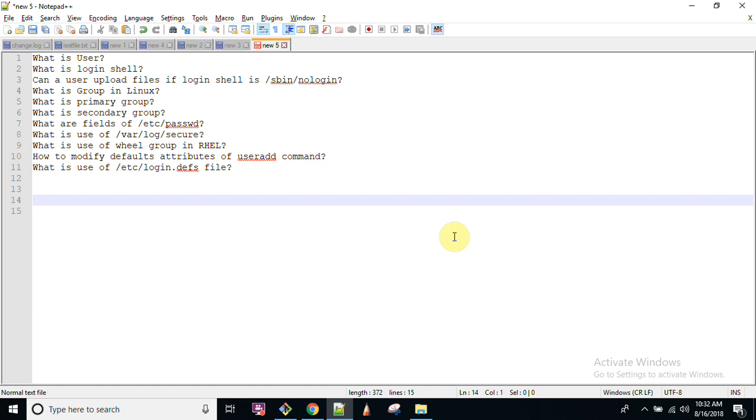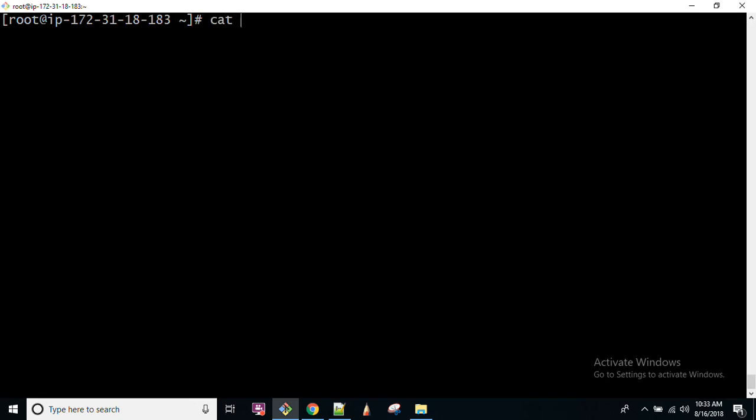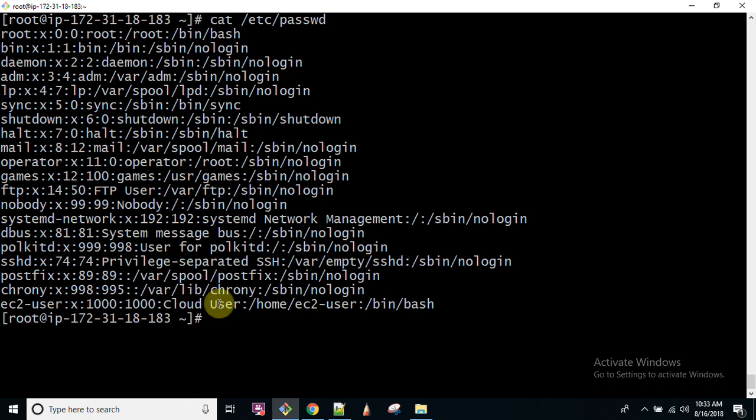What is a user? The very first question is, what is a user? A user is a logical identity of a person, process or any service on a system. There are a couple of types of users. Let us go through first of all this file, which is /etc/passwd. So first of all is a super user, which is known as root. After that your system users, which are created during your operating system installation, maybe /bin, daemon, adm, ip, sync, shutdown, halt. So these all are users.